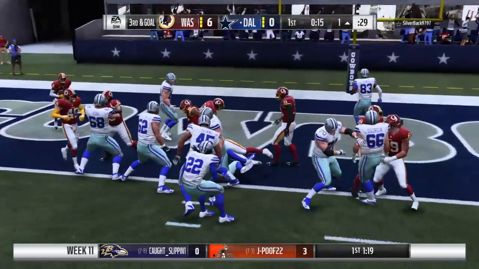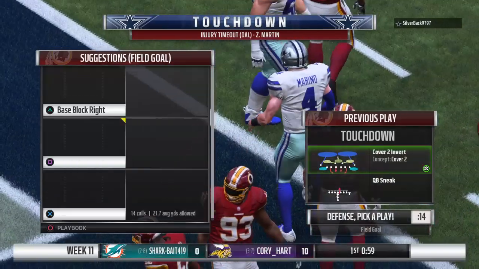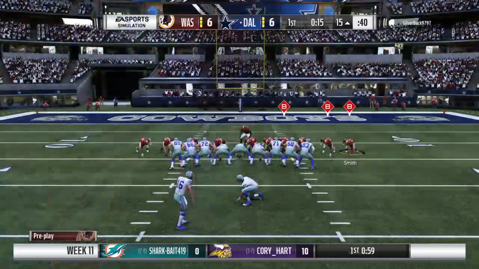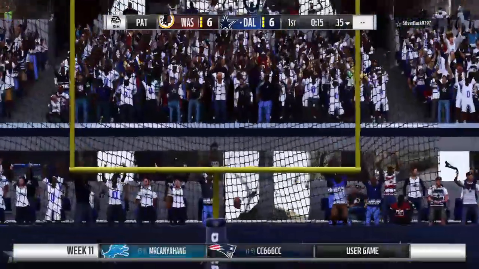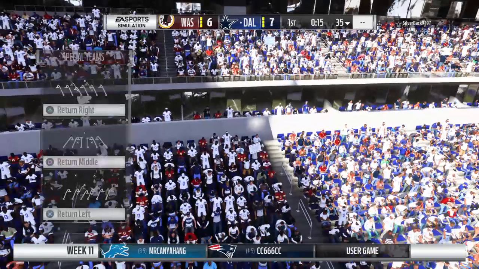They'll go with a keeper. And he will take it in for a Cowboy score. It's their quarterback. Touchdown number 18 on the year. And the Cowboys are now just an extra point away from moving out in front. Extra point right down the middle. And they take the lead here at 7-6.